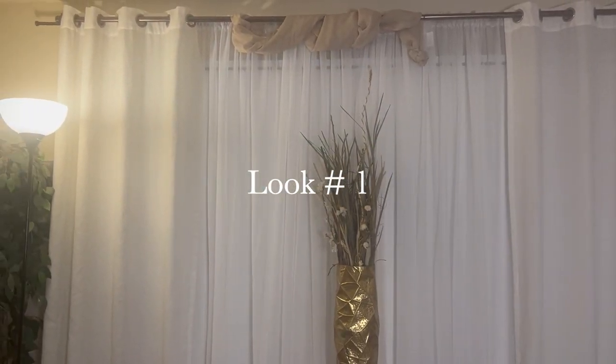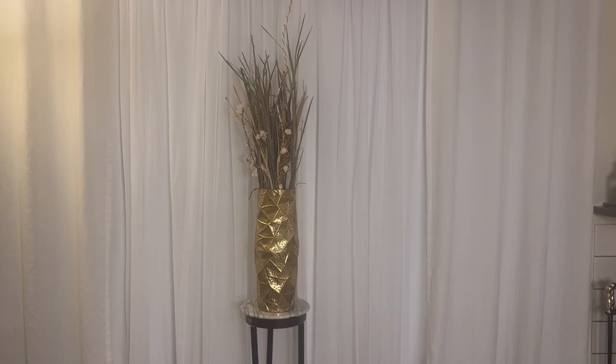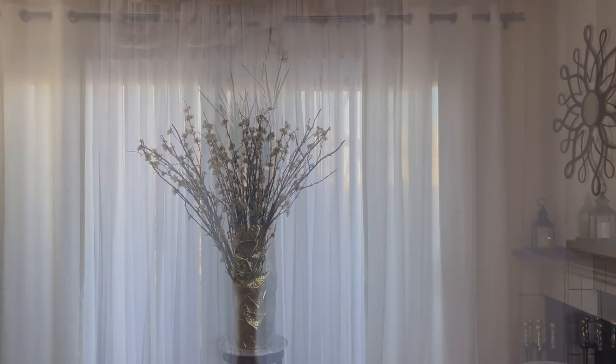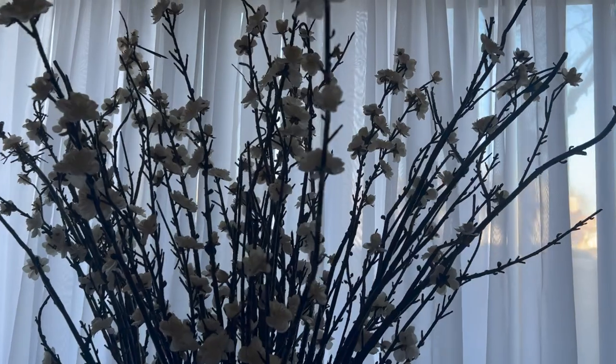Okay, we're at the end of the video. I hope you guys have found a little inspiration to take that tree down if you still have it up. I'm glad mine is down. Now just give me a vote and let me know, do you like look one better or look two?